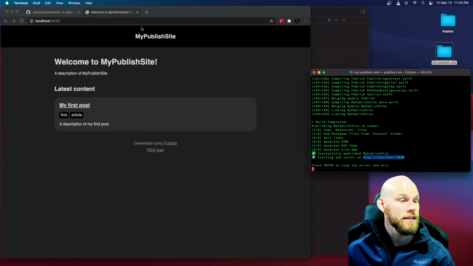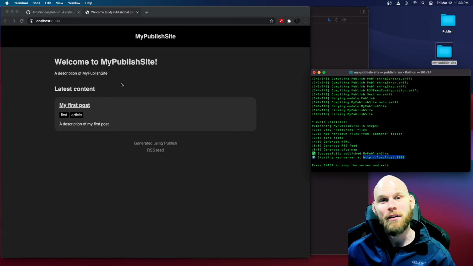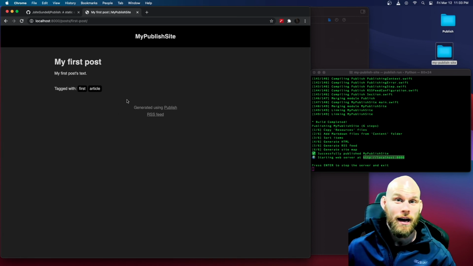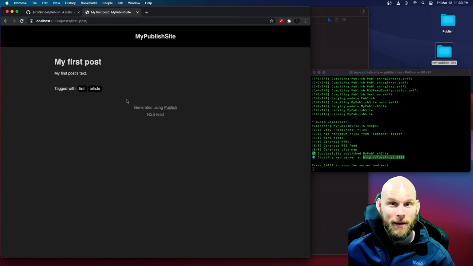Now, you're going to see at the top of this in the header, my published site, which is exactly what you named here. And you're going to be able to go in and change this stuff and, of course, make it look a lot nicer. But this is just the generic code that gets spit out whenever you run this. You also have a post here that you can click on and actually go to another page and show your post, where you can add more posts if you want, which we will in the upcoming videos.